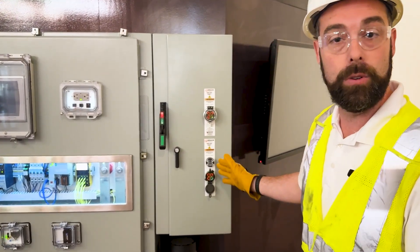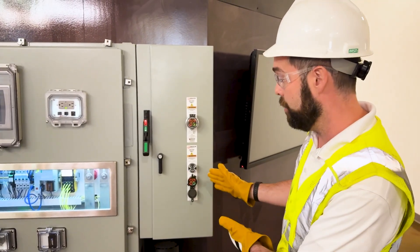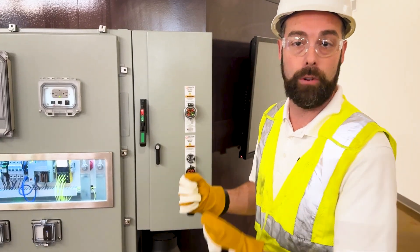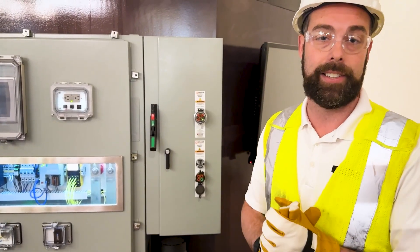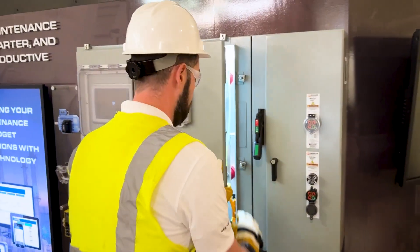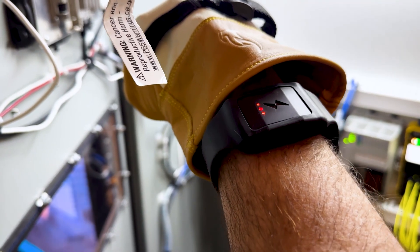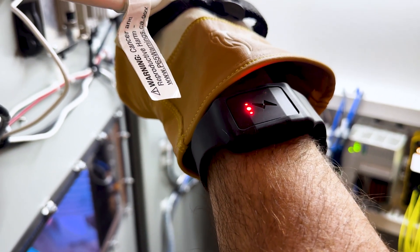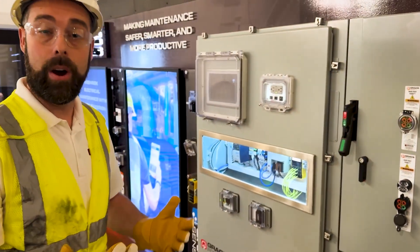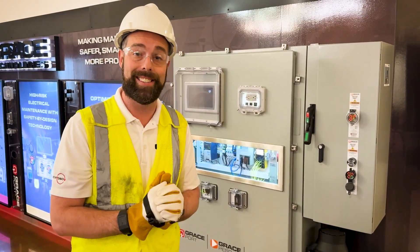I'm going to start my process of isolating power and disconnect my voltage here. You'll slowly see on the load side through our permanent electrical safety devices that these solutions are de-energized. Now you would start a lockout/tagout procedure here with a voltmeter or multimeter. I'm going to act as if this was truly isolated, open up my panel to start my maintenance, and work my hand over here — and I get alerted that there's voltage present in this industrial control panel, notifying me that I need to start my troubleshooting process and ensure I've truly isolated the power.